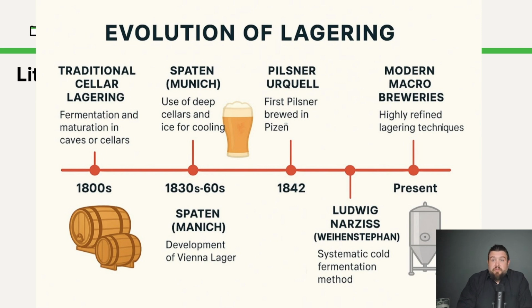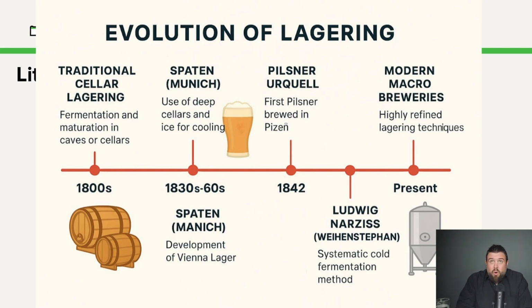We then started seeing some breweries advance. They dug deeper caves. We invented lager yeast accidentally. Spaten breweries had much deeper caves, much deeper cellars, which allowed them to make beer for longer periods of time. This is how they developed things like the Dunkel and the Vienna lager, which was out in Vienna. We then, right after that, saw the brewers take the things that the guys in Vienna and Bavaria learned and make Pilsners with them.